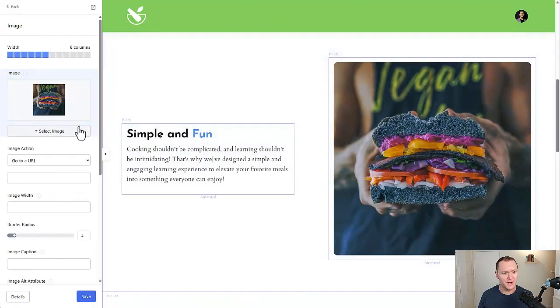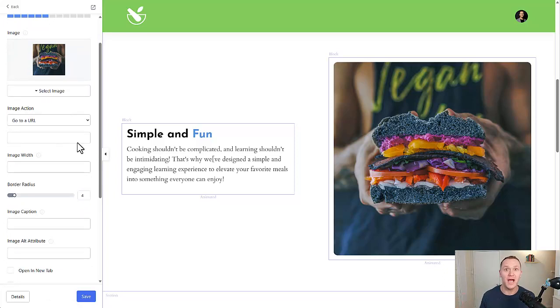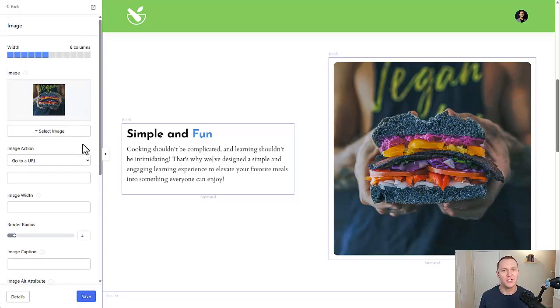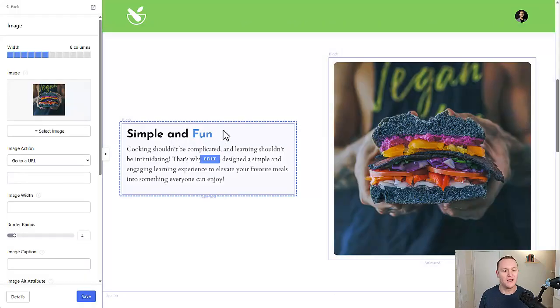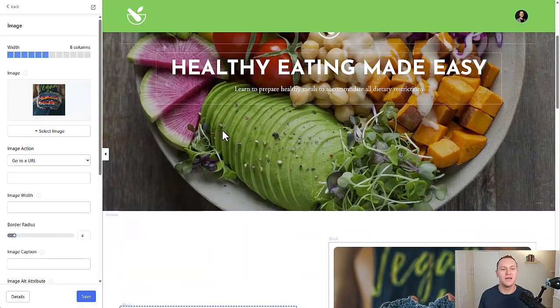You can click over here and it just says select image. It makes it really easy. I've used Squarespace and helped people build websites with Squarespace, or I used GoDaddy when I first started. And Kajabi makes it so easy just to click it and it says right here, change it. If you want a new picture, upload a new file, click from your device or Google Drive, or take a picture right here if you want. So that's one thing I just love about Kajabi, is how seamless they make the process.